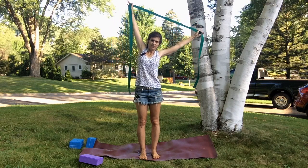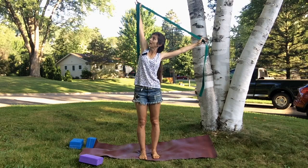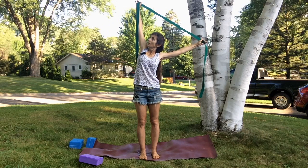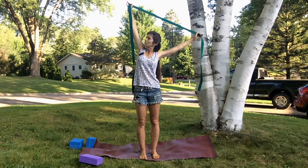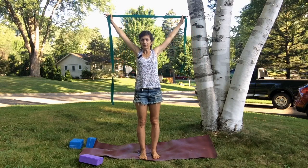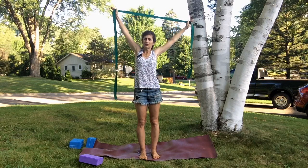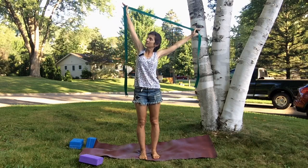Lift up the left arm. Side bend over to your right. Go ahead, look at the left arm. And then use the left arm to pull you back up. And then do the second side, if that's appropriate for you, or if you're working with your extra curves and working with your thoracic spine, do that same side again.